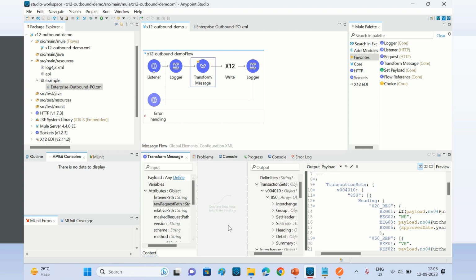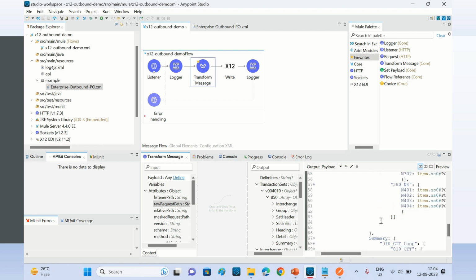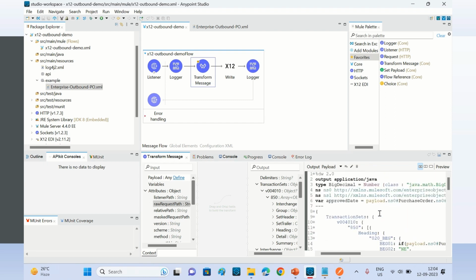So you need to have a mapping between XML elements and the EDI 850 elements. Once you have that, you can drag and drop, or you can write manually as well. But eventually you need to have this DataWeave script, and this DataWeave script will produce the EDI file in Java format.